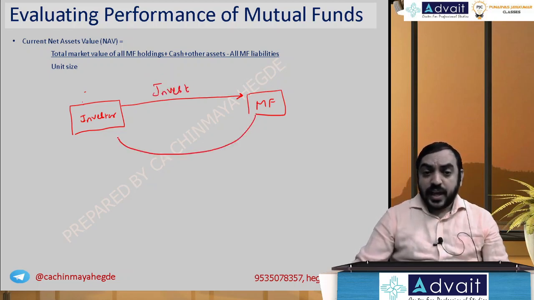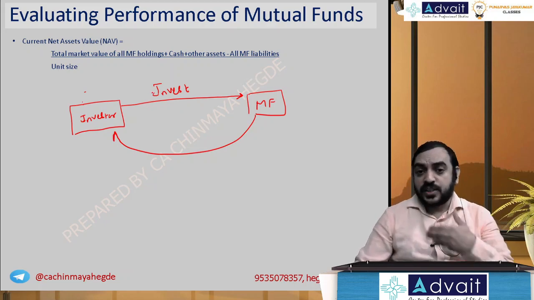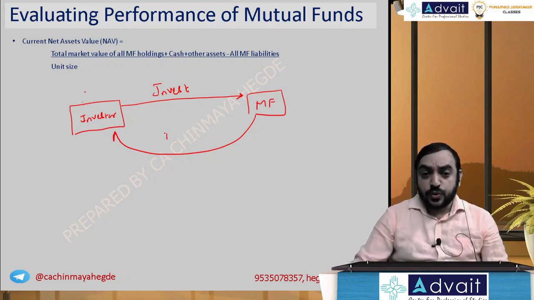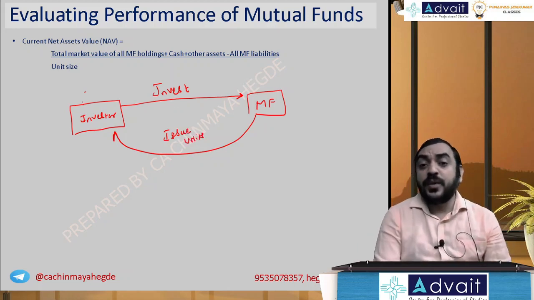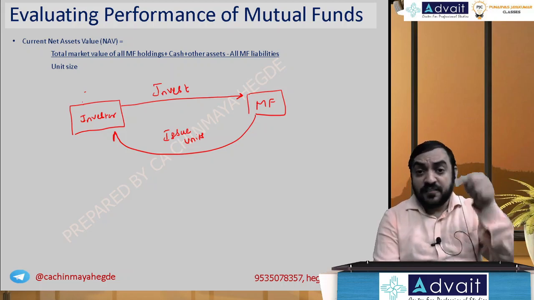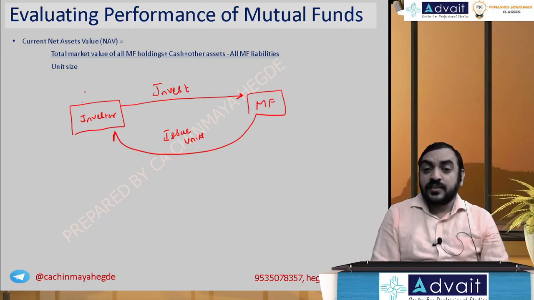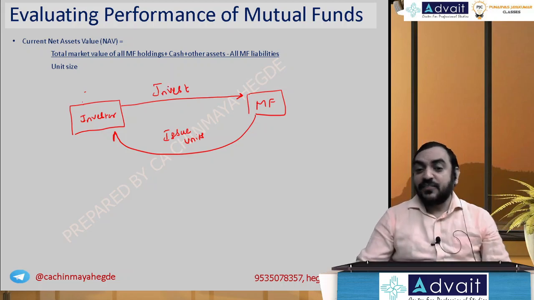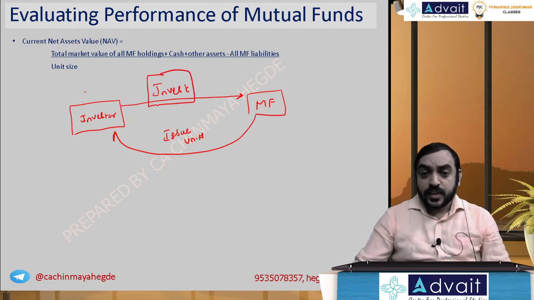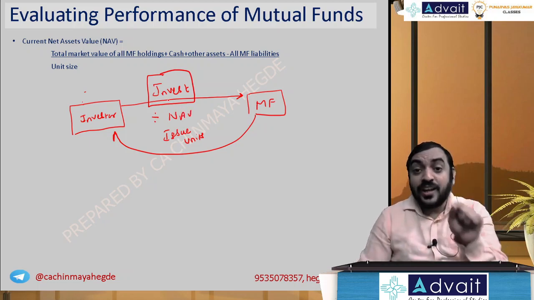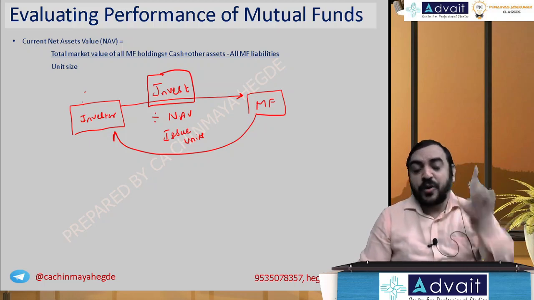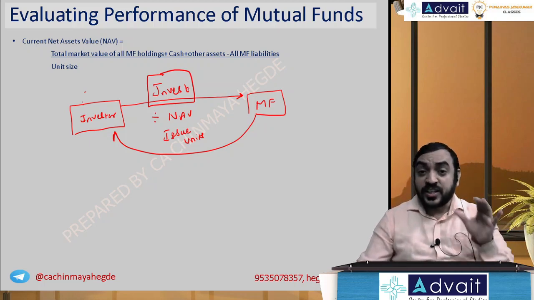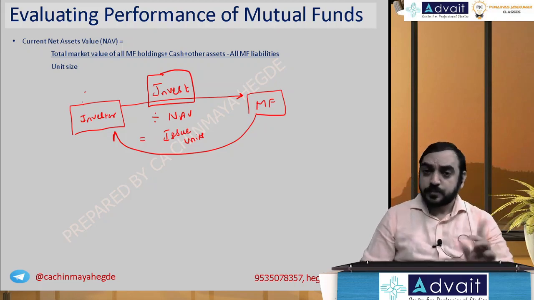And mutual funds has to give a compensation. I mean, when you invest, what is the proof? They will issue units. Now, how many units will be issued? Depends on the value at the time of investment. For that only, this NAV is used, investment divided by NAV. This is the value of every unit at this point in time. So investment amount divided by NAV is the number of units that is going to be issued.